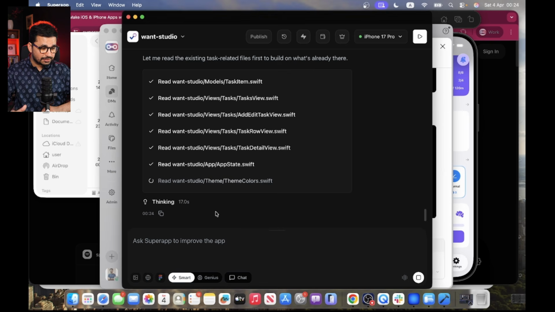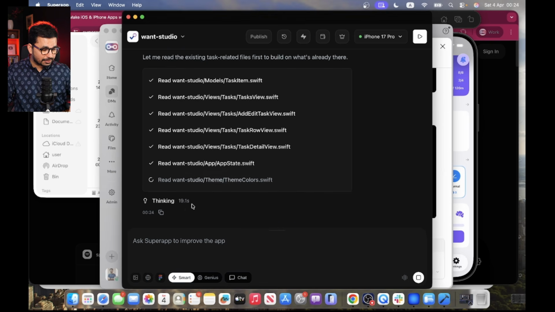You can see everything is fully synchronized. Whenever it finishes writing code, it will be automatically updated inside the simulator. So basically your code is directly being executed inside Xcode. That actually keeps everything straight from the very beginning. You're building a real application, not just a random cross-platform application. This is a real native iOS application.